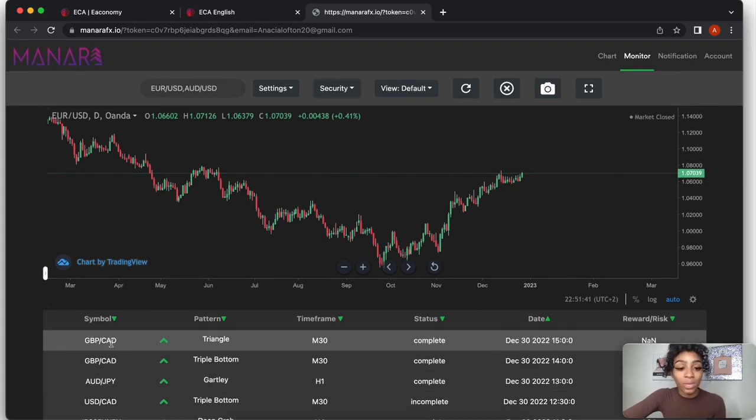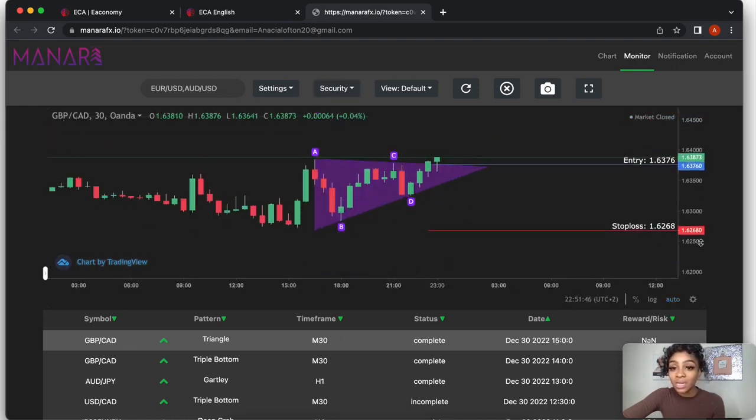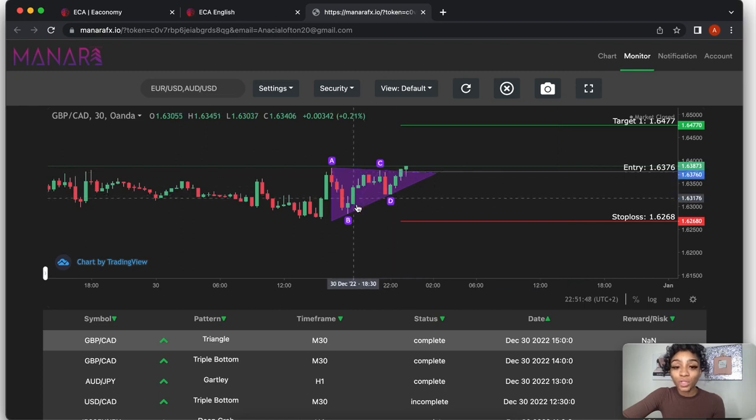So for the top one, we have GBP CAD. When we click that, we're going to notice that, look, we have a beautiful trade setup. This pattern is a triangle pattern, right? And in this triangle pattern, it is letting us know that they believe price is going to what? Buy up. It's literally telling us to enter the market here, which price is still at entry, and you want to take your profit here, and then you want to have your stop loss set here, and these are the numbers that you want to copy into your MT4.